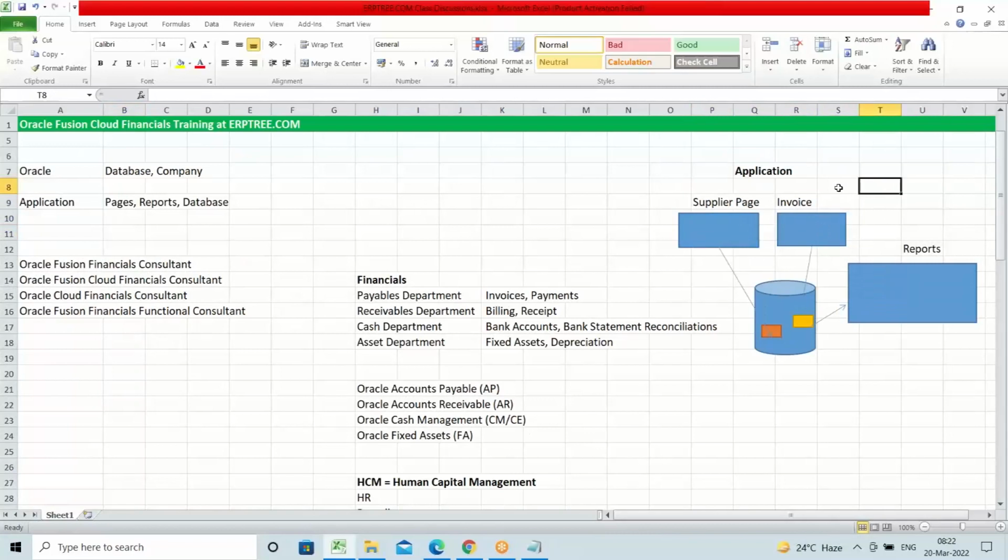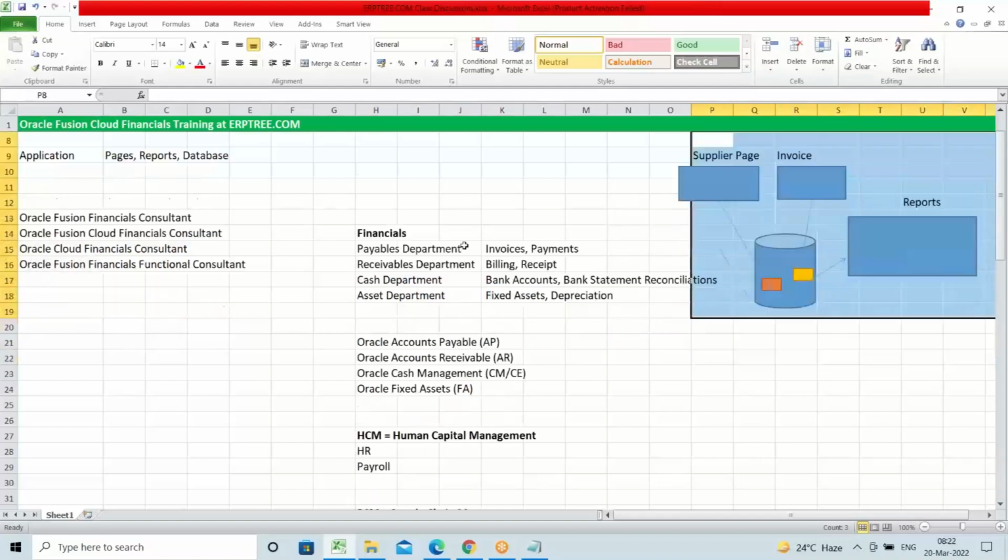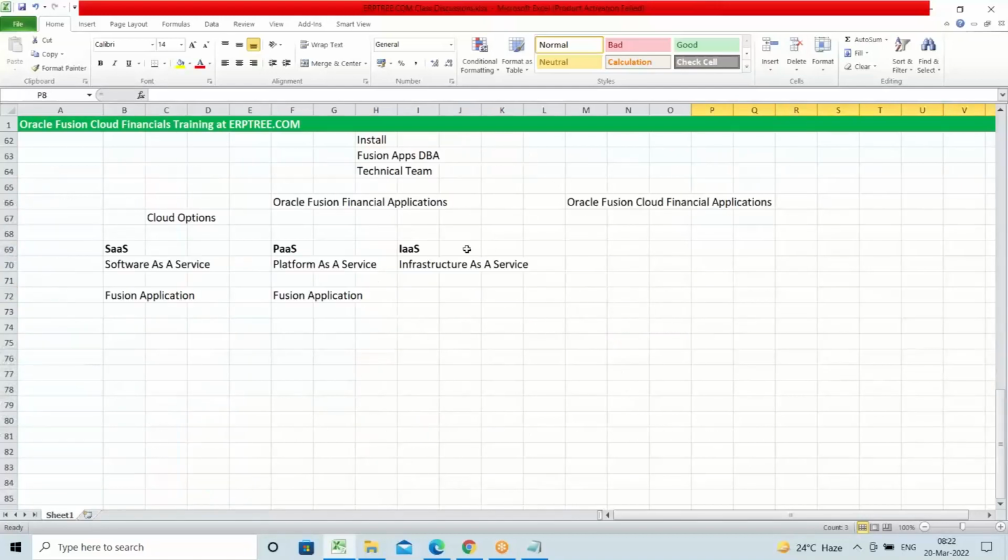We can create that page with the help of the technical team. Or if we need a few more reports, we can create reports with the technical team. Creating something which is not already available in the application is what we call customization. In the case of PaaS, you can do customizations.